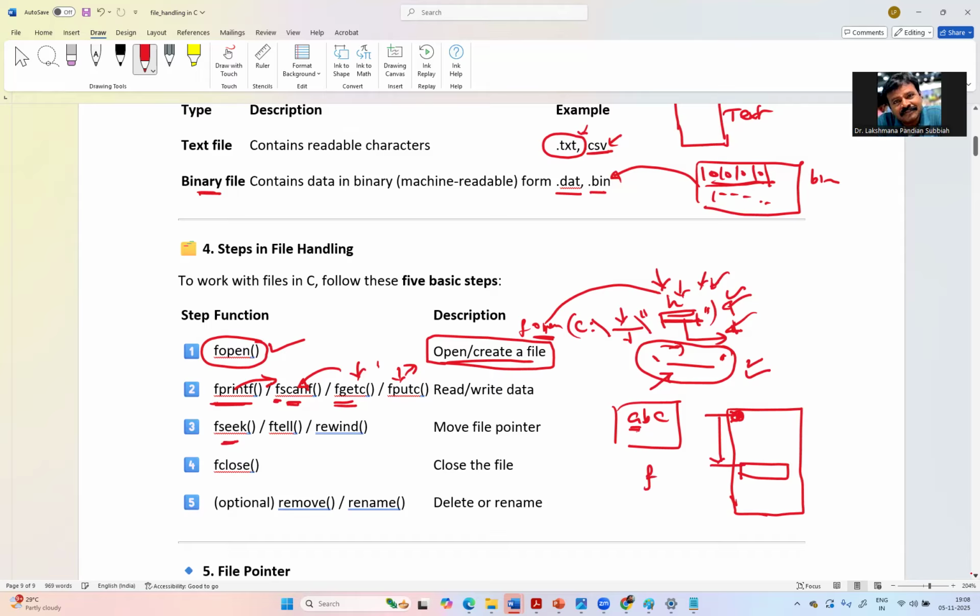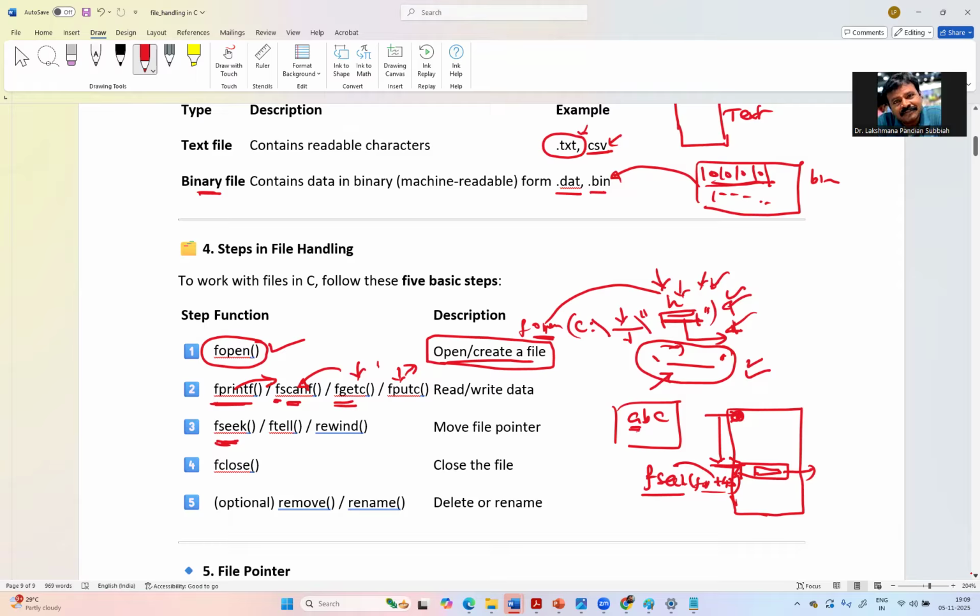For that we have fseek with the file pointer plus something, say 45 characters afterwards. Then we can move the pointer to that particular location and read the next coming data. For that we have the function called fseek.